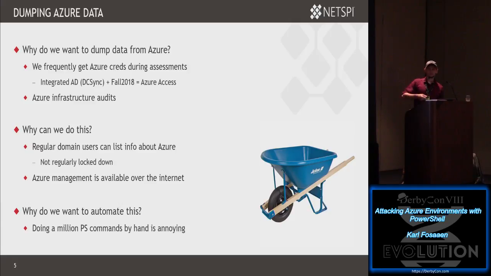And an additional benefit of this is if there's any external pen testers in the room here, if you're guessing fall 2018 passwords right now, chances are those fall 2018 passwords for the domain will get you access to the Azure portal. What we're frequently finding is that just all users have read access to the Azure portal. It's just kind of a default setup. A lot of times people are not locking that down, so if you get standard domain credentials, you can just go to portal.azure.com, log right in, and enumerate a whole bunch of information. So it's handy for the infrastructure audits, external pen testing, and regular domain users are not typically locked down, so it's pretty easy to do this. And since it's the cloud, it's all available over the internet, so it's easily and readily available for external pen tests.